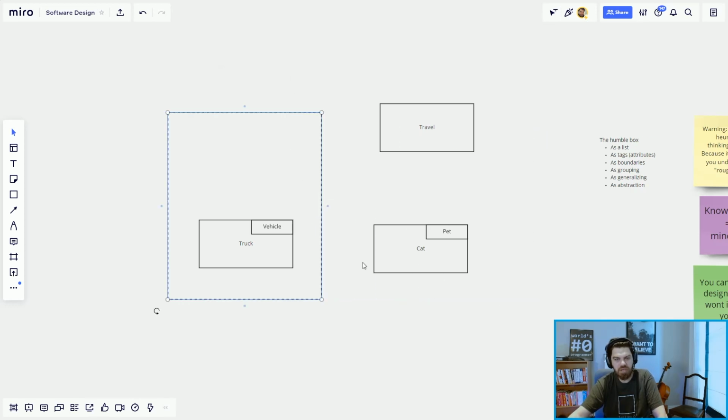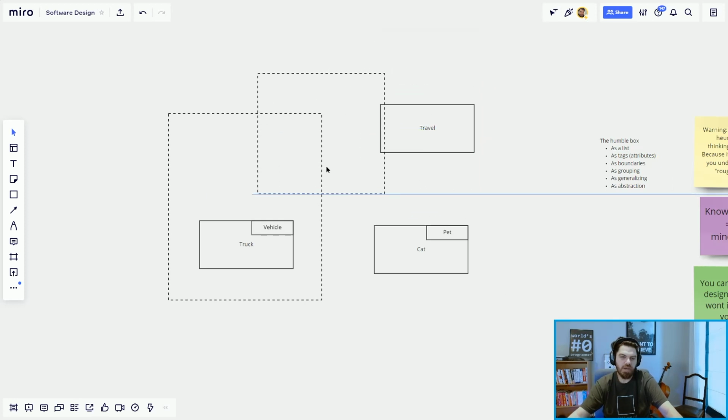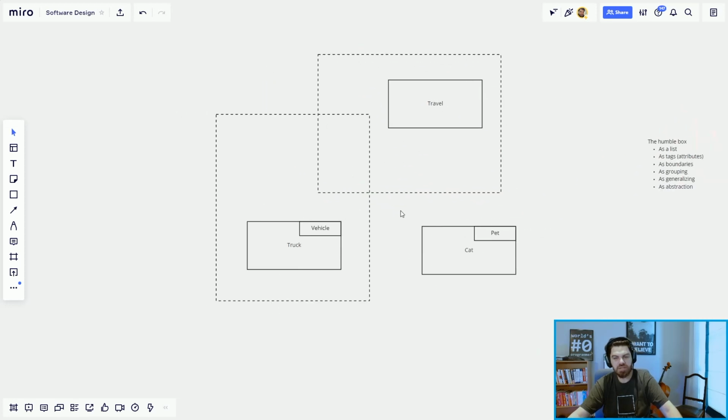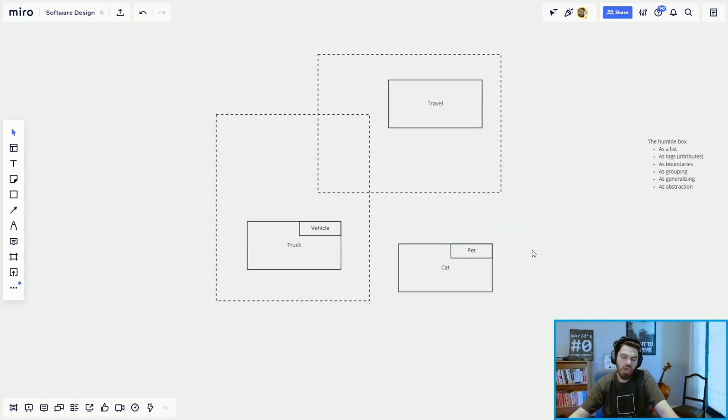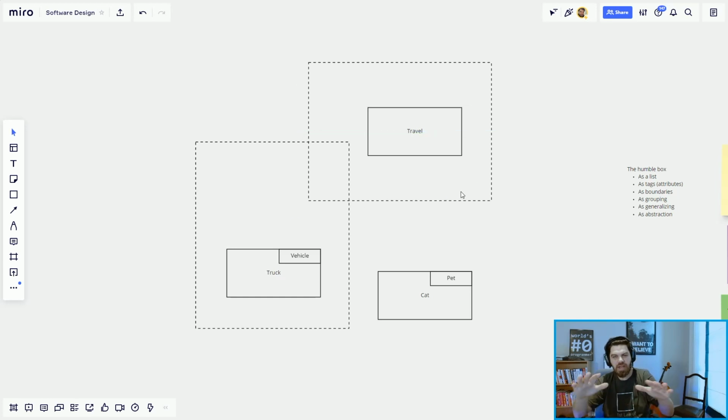You see I've got a boundary here. We might have many boundaries, and these boundaries might relate to each other in some way. You might get internal boundaries that have some kind of crossover, some that don't. But creating this kind of box, tag, and boundary provides grouping, provides a view, some kind of zoomed in level, some kind of view of the system. And that helps us group things together and understand it.